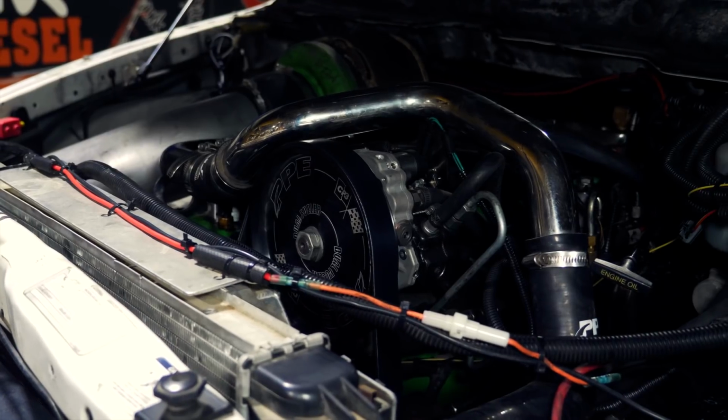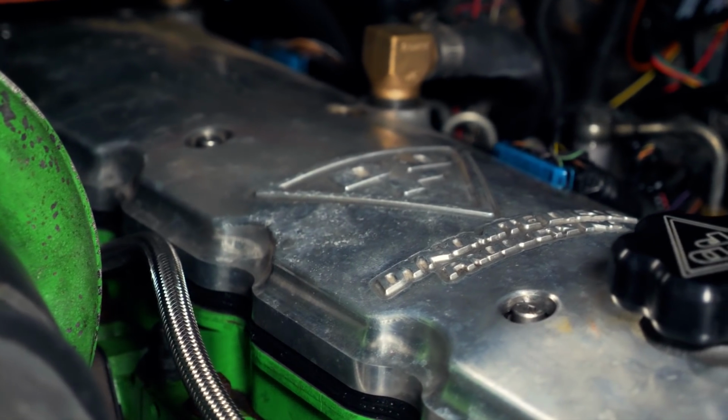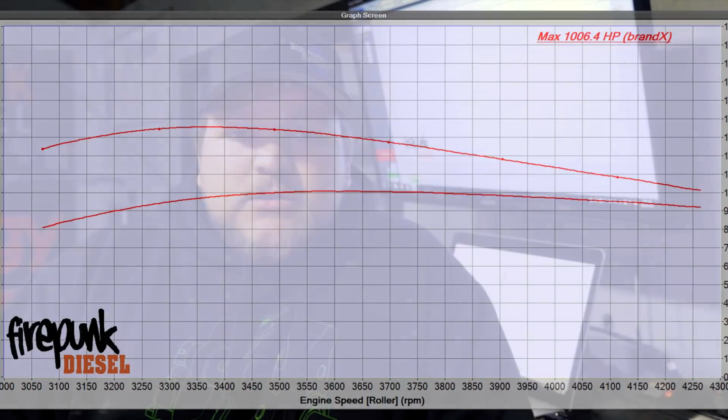Bryce's 2006 here. It's a 2.5 puller truck that he just recently bought, and obviously wants to see what kind of power it makes. So he has 250% extra G injectors, a 10 mil CP3 over a stock CP3, and a 475 96 125. After figuring out his fast lift pump was not working, causing rail to drain a little bit, we were able to squeeze 1,006 horsepower out of it. The truck had no rear brakes on it to try to get as much weight to the front of it, so that made it a little bit fun to try to get it spooled and get the max power out of it, but he's happy with it, and so I will get him off the dyno and send him on the way.